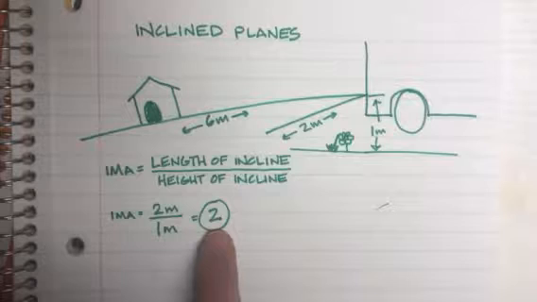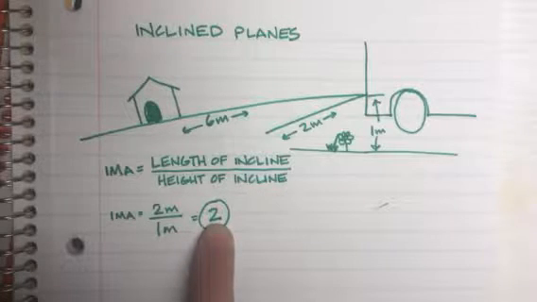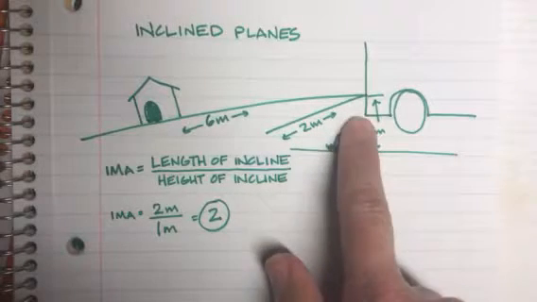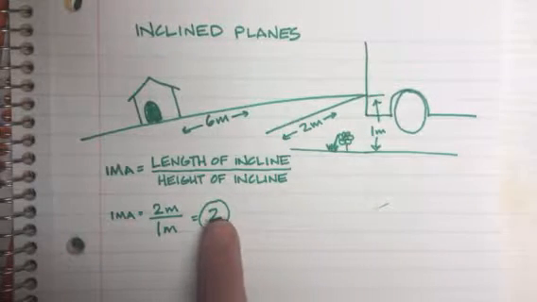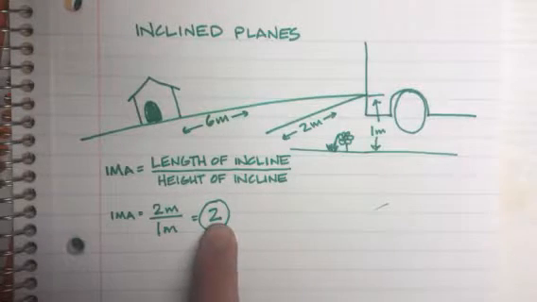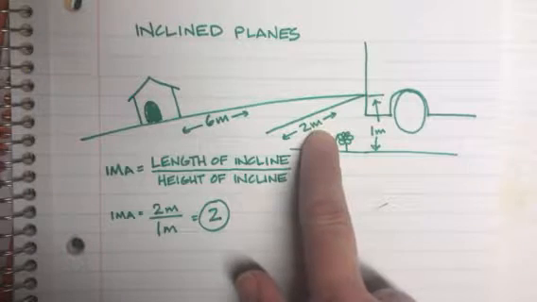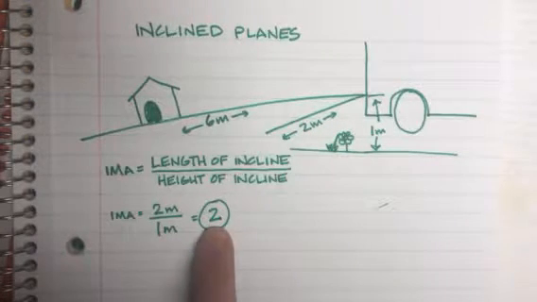Now, this is a good time for us to talk about units. Mechanical advantage does not have units. It's not really a measurement. It's more like a relationship. So an inclined plane of this size is going to double the force that I am able to put into whatever I'm doing, but it's also going to make me go a longer distance. So it's not a unit thing.